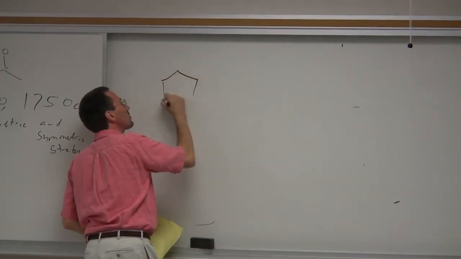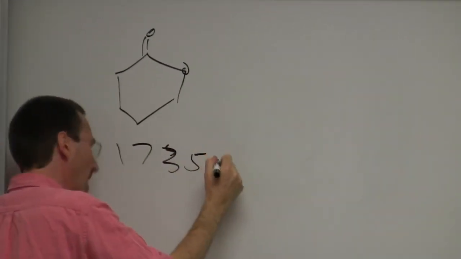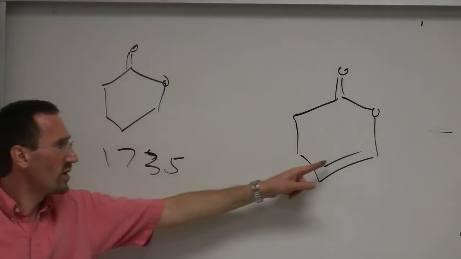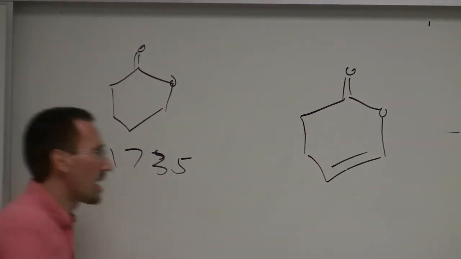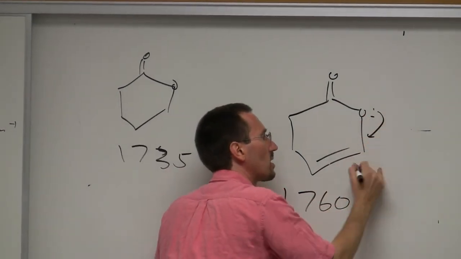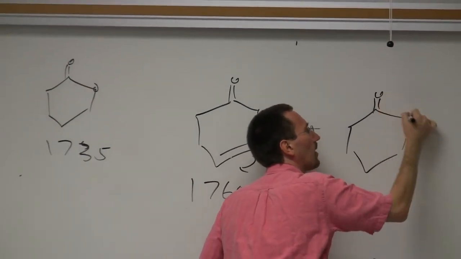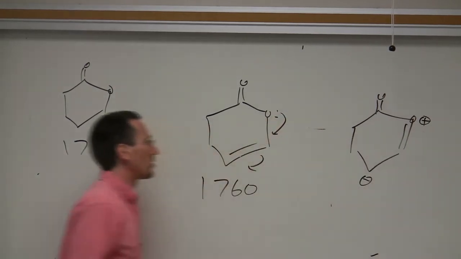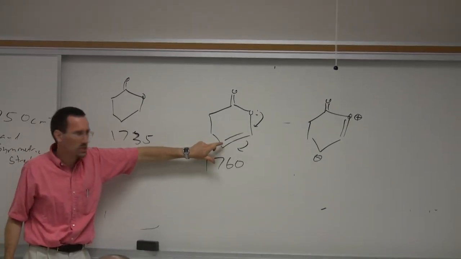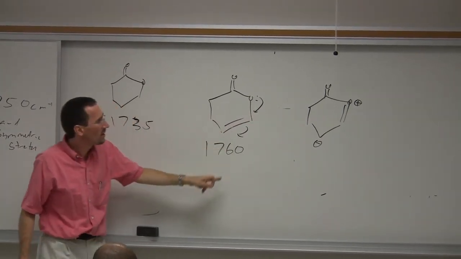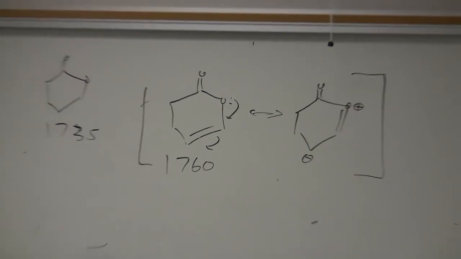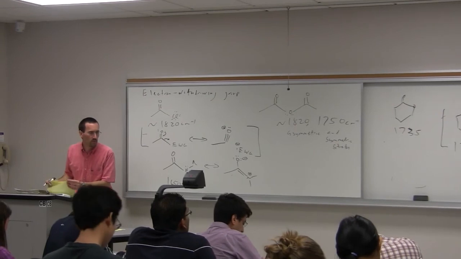All right, so we said a normal unstrained ester or lactone is at about 1735. If I take an unsaturated lactone, where now we're not conjugated with the carbonyl but conjugated the other way, with the oxygen, we move to 1760. And again, you can think of this as a resonance effect. You can write a resonance structure like so. To put it another way, this is a lactone of an enol ether. Enol ethers are electron rich at this position. Basically, if you have an electrophile, it's going to attack here. And you see that in the IR spectrum. All right, so that probably sums up everything I want to say about carbon-oxygen containing functional groups. We'll pick up next time with nitrogen.